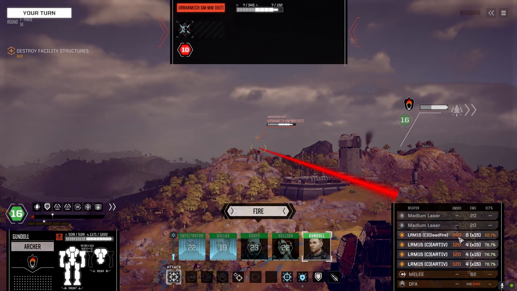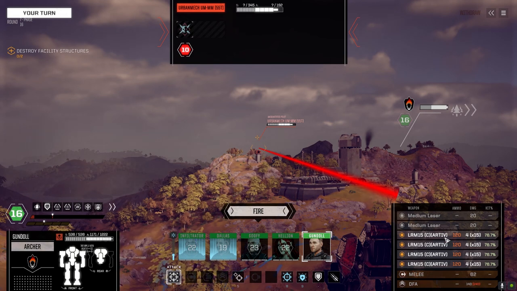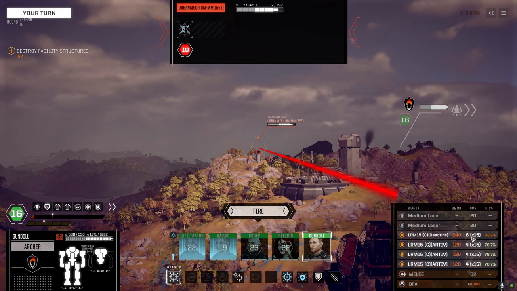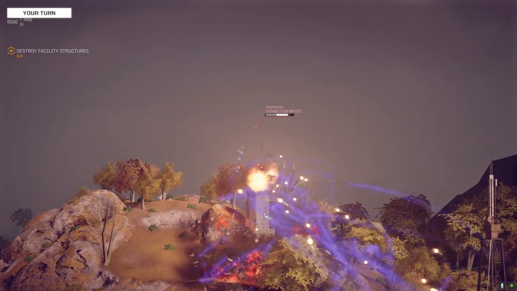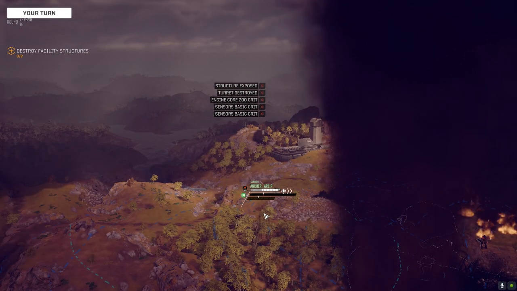You in dead fire range? You are. 52 though. If you figure it out mathematically, these are doing 4 damage but hitting 76% of the time. These are doing 6 damage but hitting 52% of the time, which is like 1/3 less. So we're doing about the same damage overall because this damage is 1/3 more. So I'm gonna leave it on Artemis and just fire. Better chance to hit. Oh, beautiful. There you go.